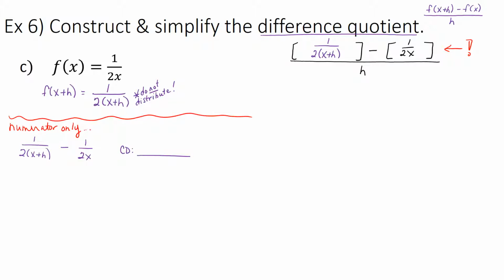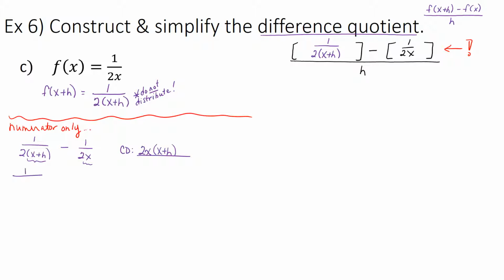Now, we agree both denominators already have a 2, so 2 is going to be part of it. The problem is x plus h is its own value, and x is a separate value. For us to have a common denominator, we need both pieces. So your common denominator is going to be 2x and x plus h. You need all pieces.